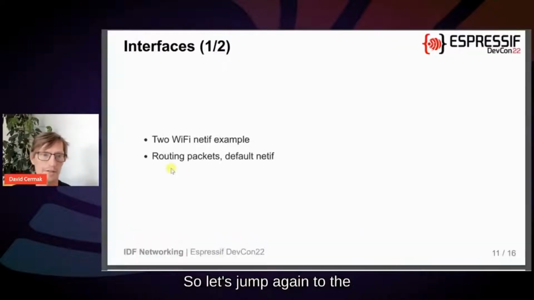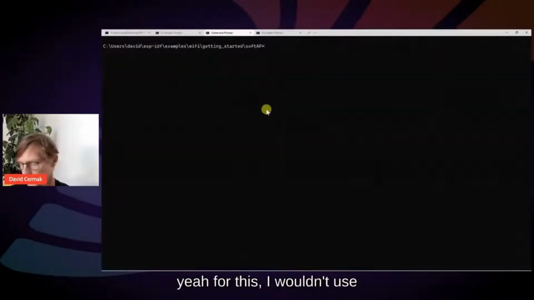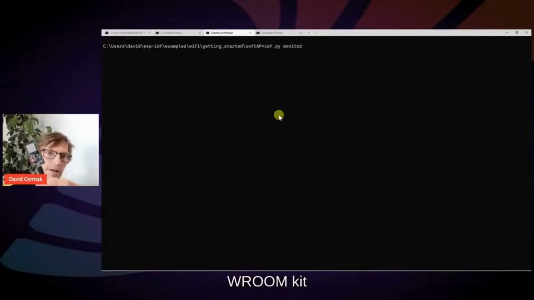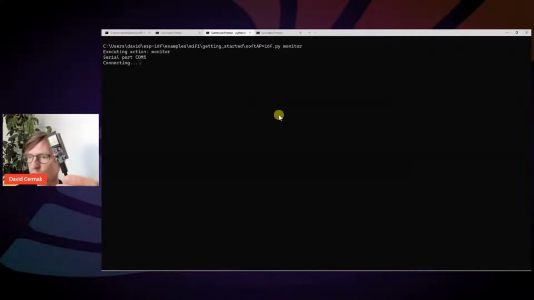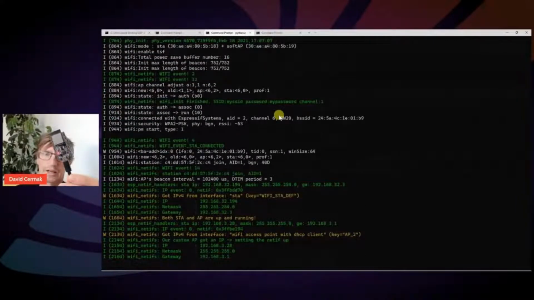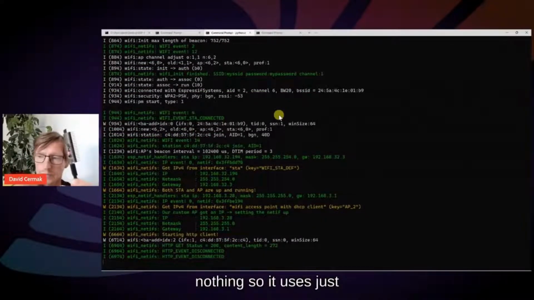So let's jump again to the command prompt, and for this I wouldn't use the Ethernet kit, but just a very basic WROOM kit, so DevKit C. Again, it's pre-configured, and it has no connection, no external Ethernet, nothing.